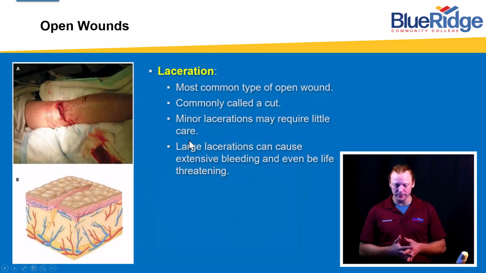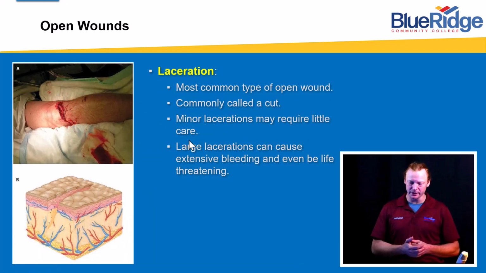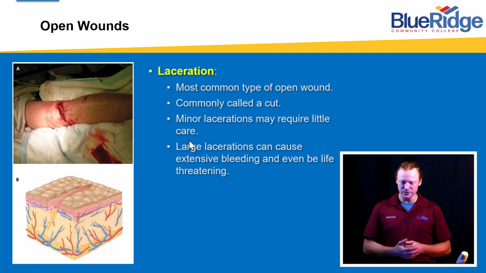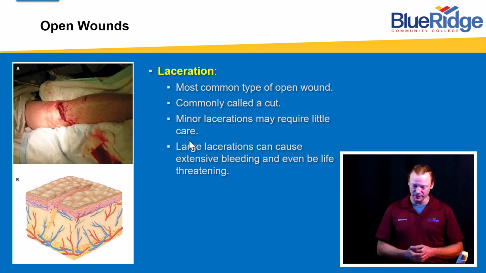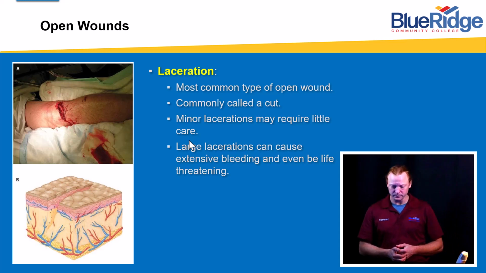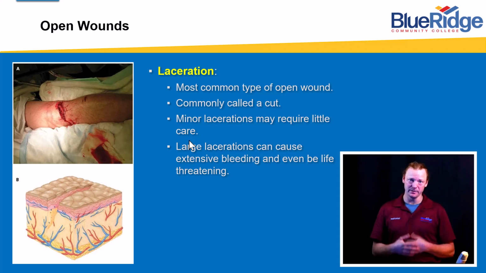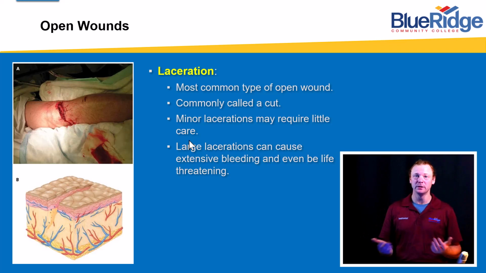Lacerations are the most common type of open wound. We usually call it a cut. Minor lacerations may require little care, a little bit of direct pressure, maybe a Band-Aid or some kind of bandage. Larger lacerations can cause excessive bleeding and even be life-threatening because of the amount of vasculature that has been lacerated.